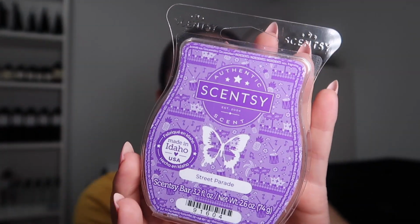Then we have Street Parade. This is just a very, very sweet, fruity scent. The main notes I get from this are the plum and the pineapple. It's so good, so beautiful. I wish I held on to this one a little bit longer and warmed it in the warmer months, but I couldn't help myself. I just got so excited to warm all these Scentsy waxes that I got. I was just enjoying myself. But this one was beautiful, a very good performer.